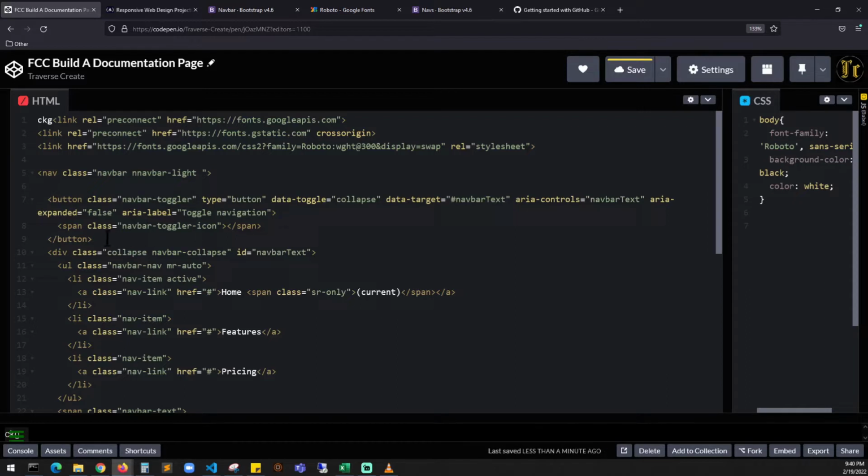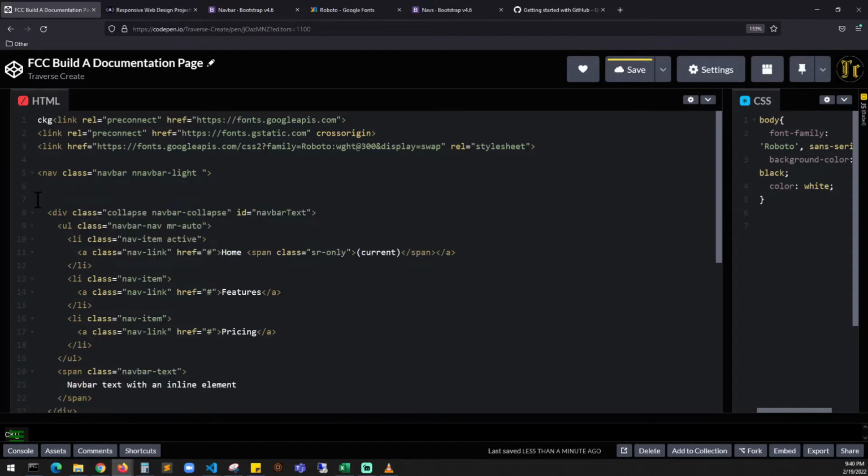We don't need that as well. And I'm also going to remove this button. We will not need this. And what else? We will not need these collapse classes. So we can get rid of the collapse. We are not going to collapse anything. So delete.